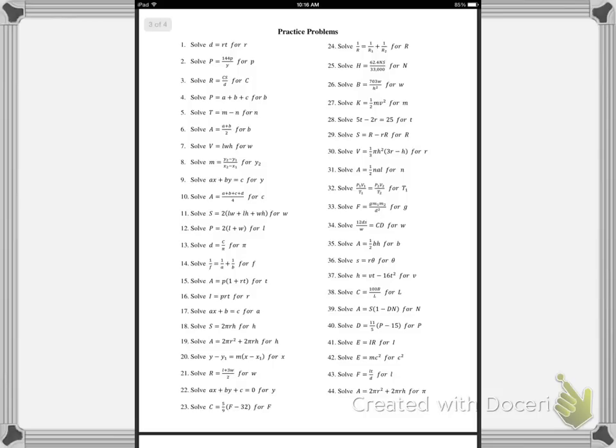Alright, so these are a bunch of formulas. Not all of them are formulas. A lot of them are, and I know it's a little bit blurry. Sorry about that. I'm going to post this in your Google Drive as probably a JPEG, so that you can have all this practice on literals. A lot of these are formulas. You'll probably recognize them. A lot of the ones that have A's or, say, V's for volume are actual, authentic formulas to find something.